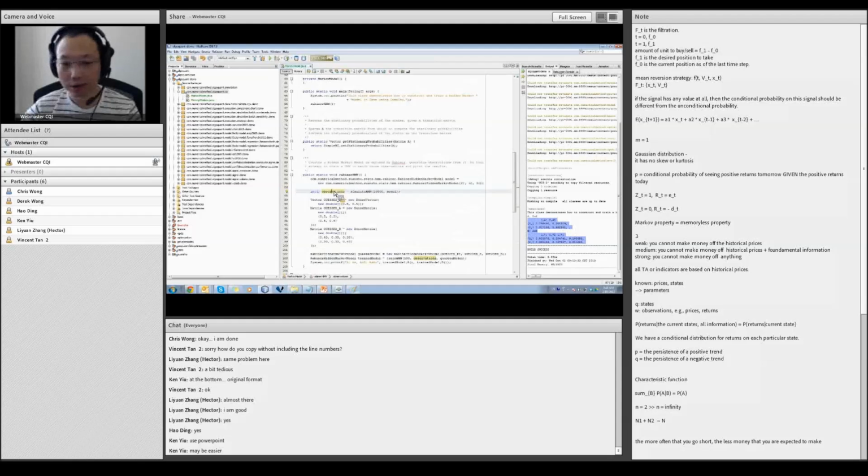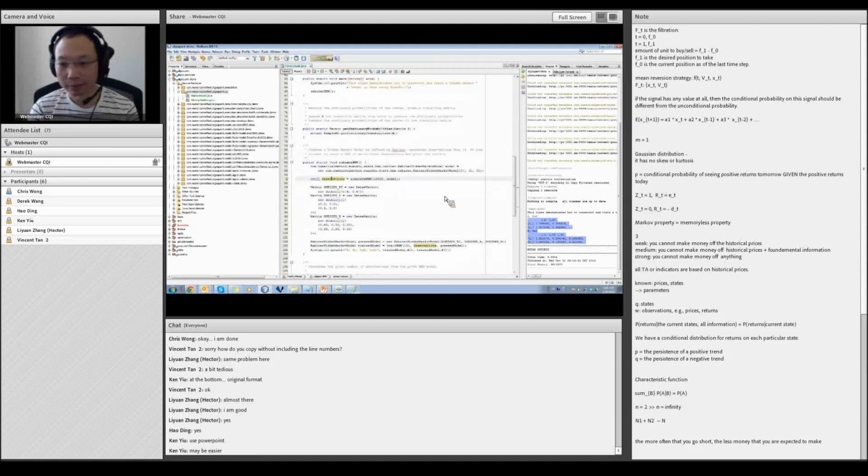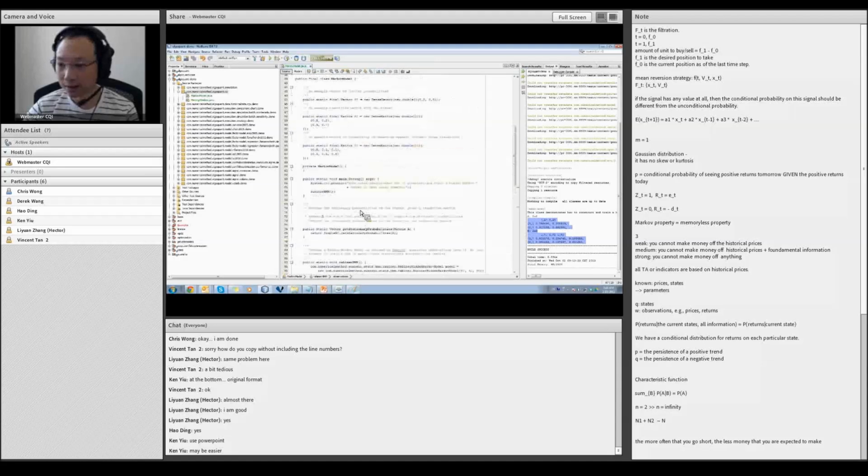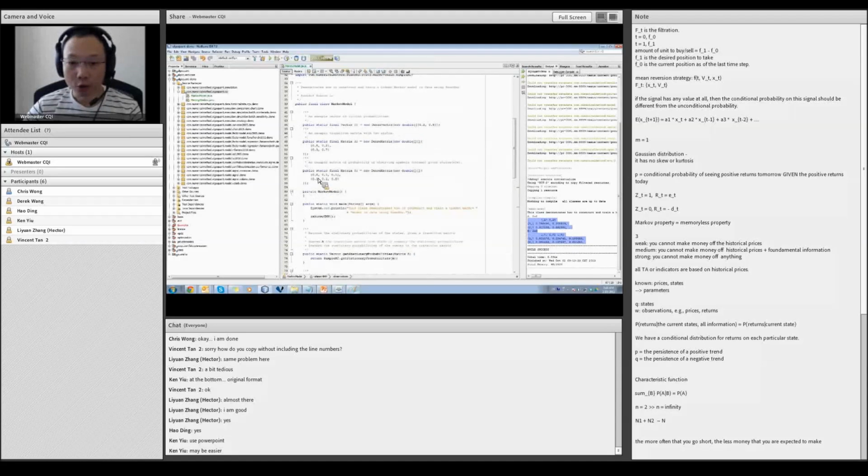Like I can have 1.0 here, and all these are 0. What that means is that I always generate omega 1. If I get into state 1, I always generate observation 1. Likewise, I can have 0 here and 1 there. So try to put in some extreme values to see how the Markov chain behaves.